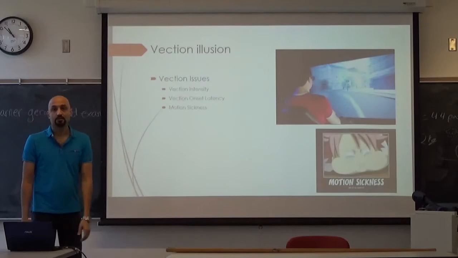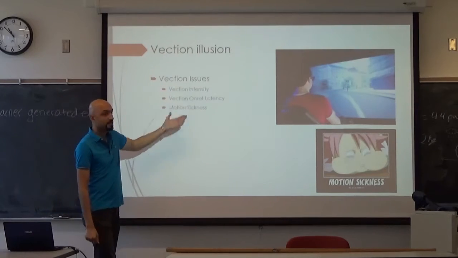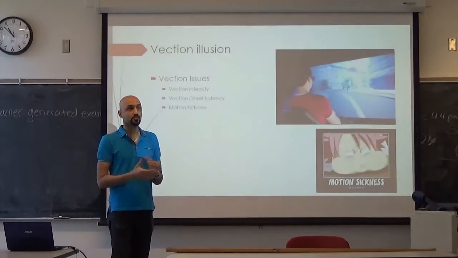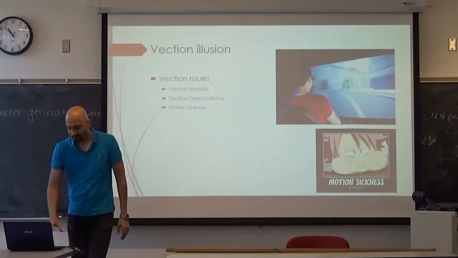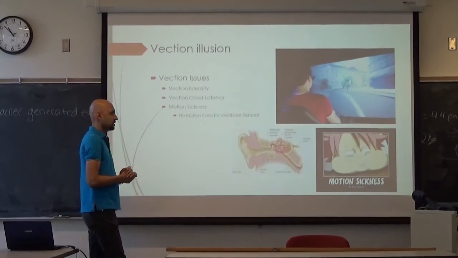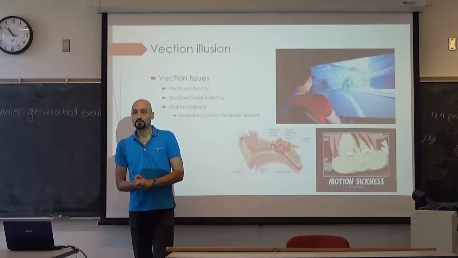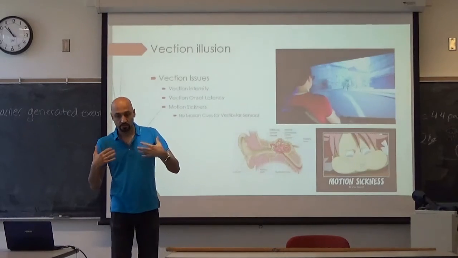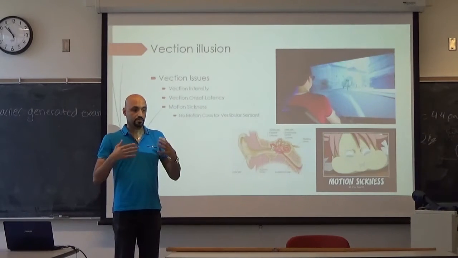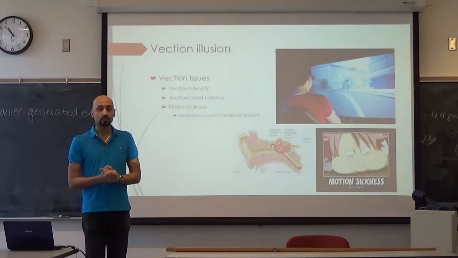And maybe the biggest problem is motion sickness. When you raise the vection intensity with faster movement, everything on the screen starts to move, and people usually feel sick. Why does motion sickness happen? It is because in our inner ears we have vestibular sensors, which are responsible for measuring the gravity force on our body to help us hold our balance. They can also feel the acceleration force of our body.